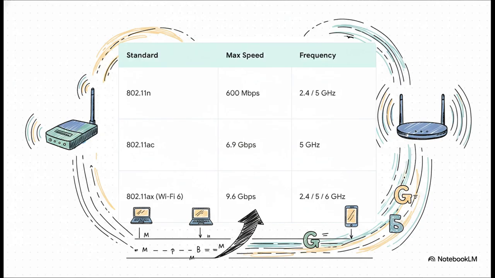And of course, not all Wi-Fi is the same. You've probably seen these weird numbers before, right? 802.11 something. Well, these are the standards that the access points use, and just look at how far we've come. We've gone from megabits per second all the way up to multiple gigabits per second. It's a huge leap, and most modern networks you see today are going to be running on Wi-Fi 6 for the best possible performance.